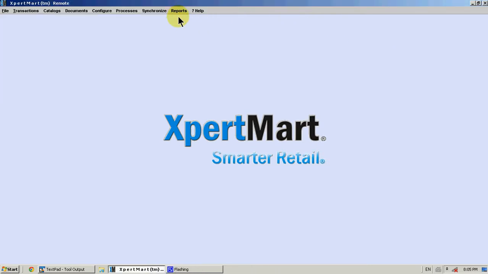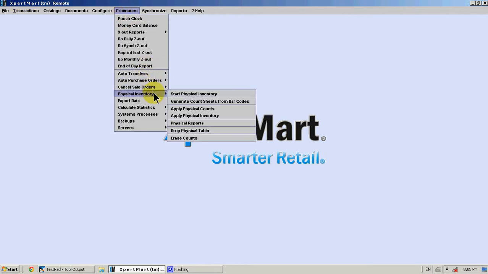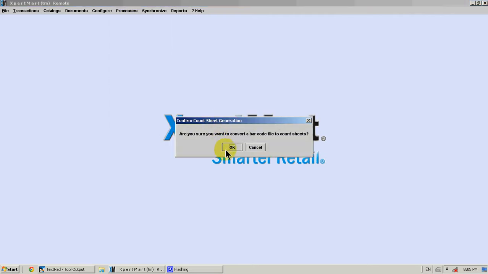If we get ready to do a physical inventory, then we're going to go into transactions. We're going to go over here to processes, physical inventory, and generate count slips from barcodes. It's the exact same process, but rather than making an out slip, it'll just make a count slip saying this is how many of this item we have in inventory, and that will help us to make the physical inventory. So again, two places where we can grab text files with barcodes in them: one to generate out slips, in which case we tell it which store it's going to, and in the other case, we're just going to generate count slips.